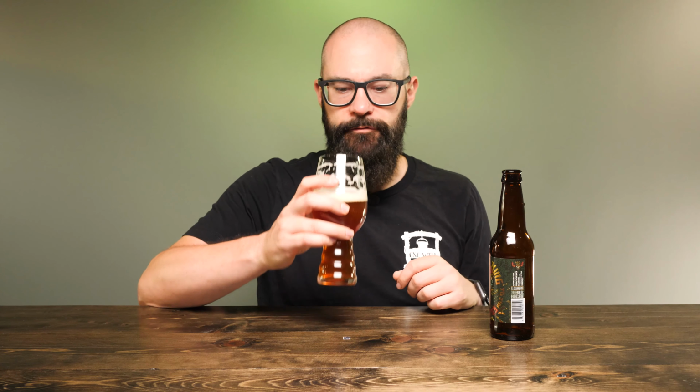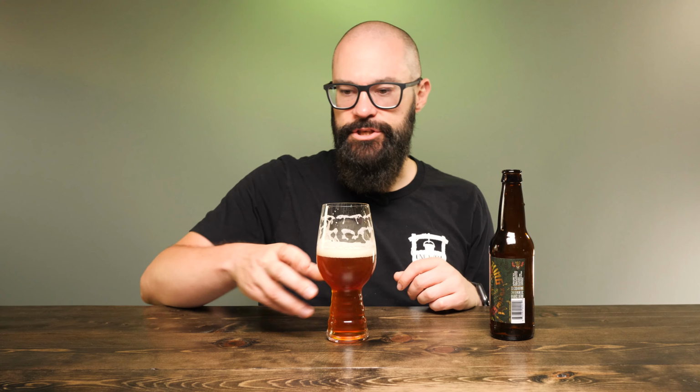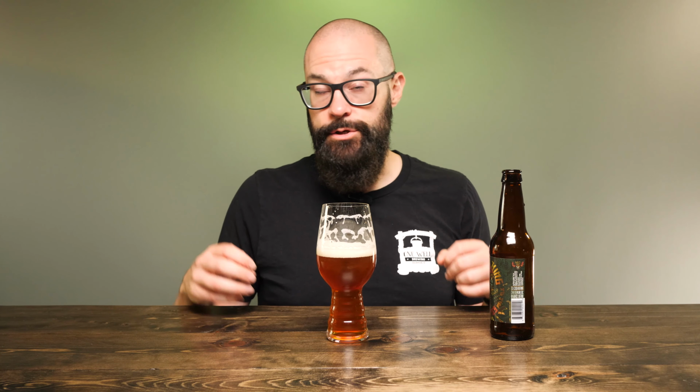And I mean, I'm a sucker for malty, Midwest style IPAs. Again, I know this isn't an IPA, but it has a lot of those same qualities. It's a little bit lighter than if this was the IPA equivalent. I would expect it maybe to be a little bit heavier, but it's got great flavor. Yeah, it's lighter than an IPA. But you get that citrus quality to it. You get that sharp, malty flavor to it.